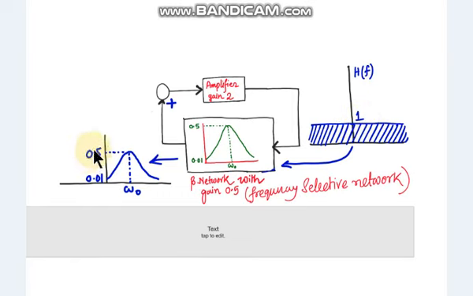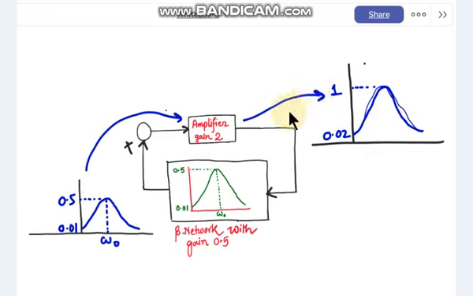Now this modified spectrum will pass through the amplifier block, and it will come out with a maximum amplitude of 1 and the minimum amplitude will be 0.02, because the gain of the amplifier is 2 and here it was 0.01.